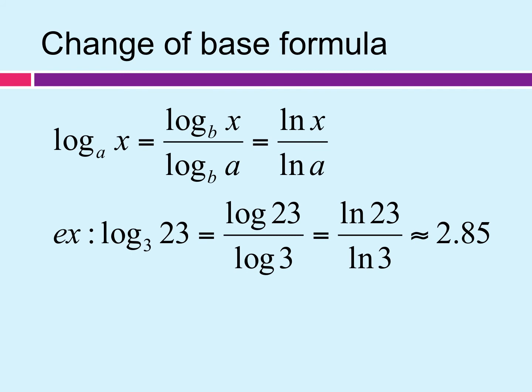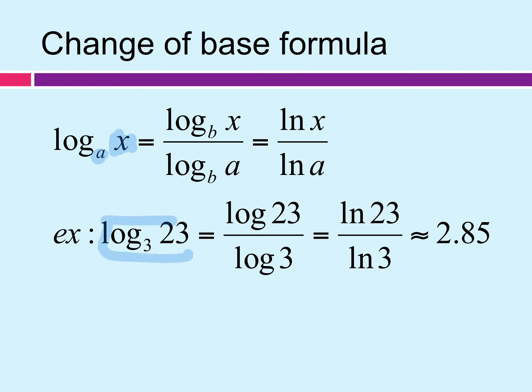So let's just say I said find log base 3 of 7. Well, to do that, we do what's called change of base. No matter what the base is on the log or the large, and by large I mean physical size, not necessarily value, you can rewrite it as log of the big value over log of the base. So the base always goes to the bottom. Think little number always goes to the bottom, base, bottom, okay?